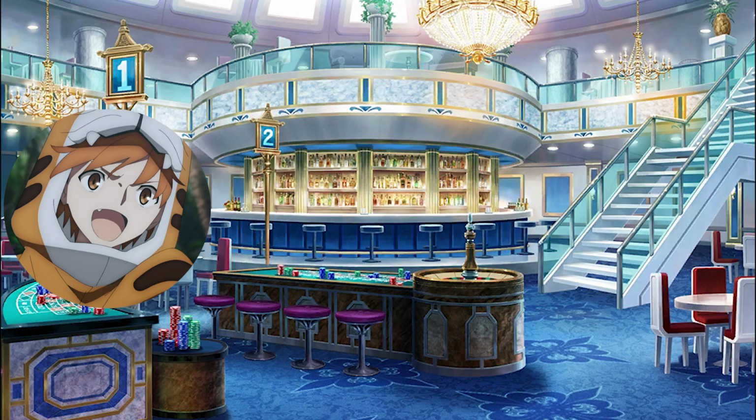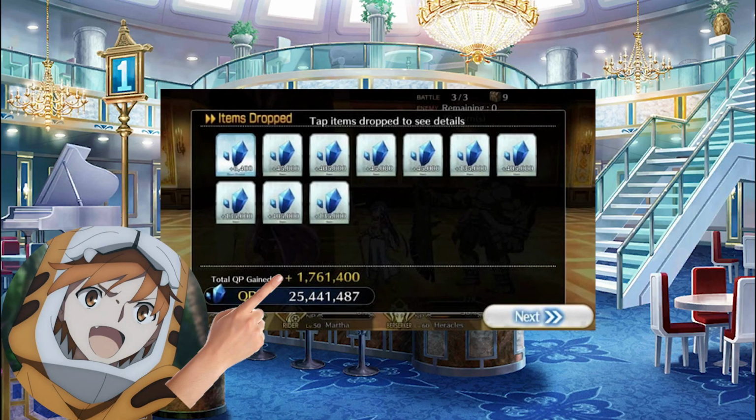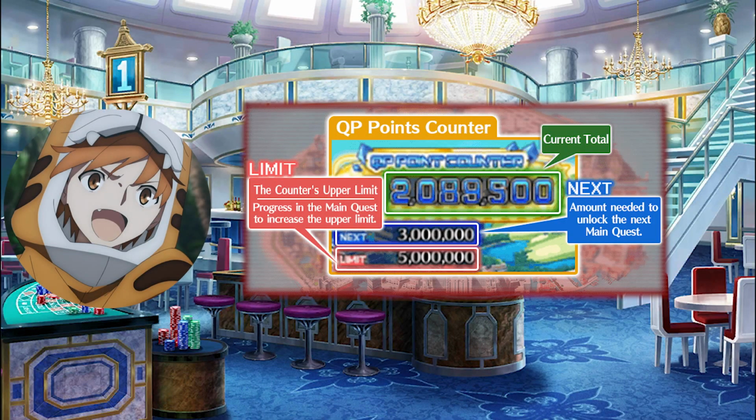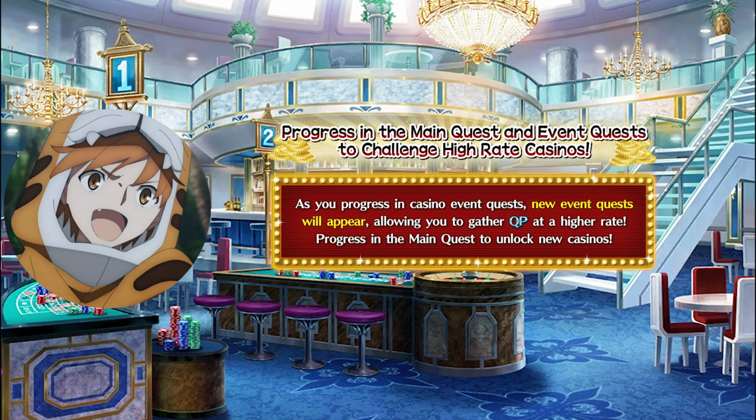The main method of progression during the event is the QP counter, which tracks the amount of QP you earned in the event, not how much you have. At the bottom, it's got a next, which means how much you need to progress with the story, and a limit, which is the maximum the counter will count up to. And just in case you weren't sure, progressing the story does unlock the better quests to farm.